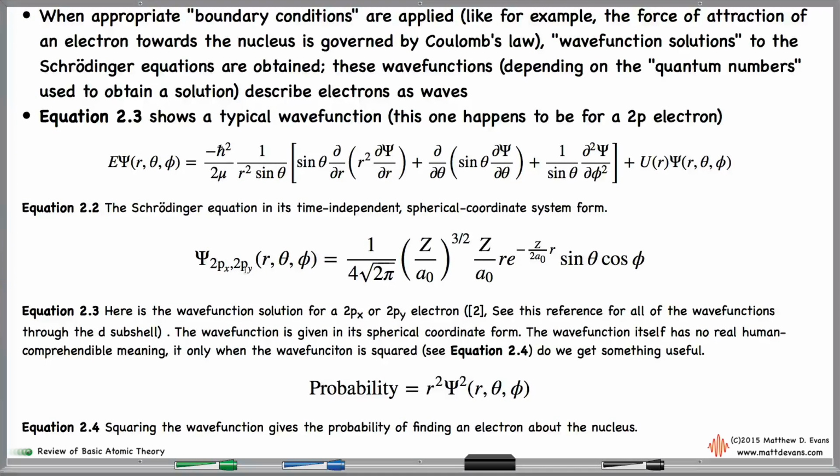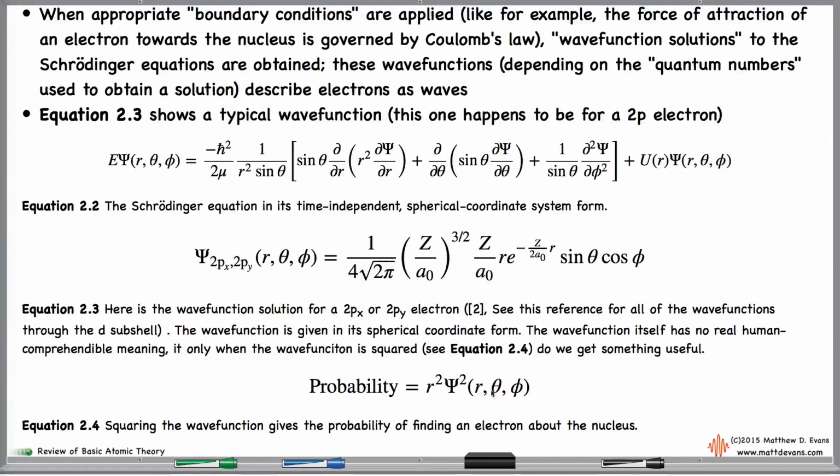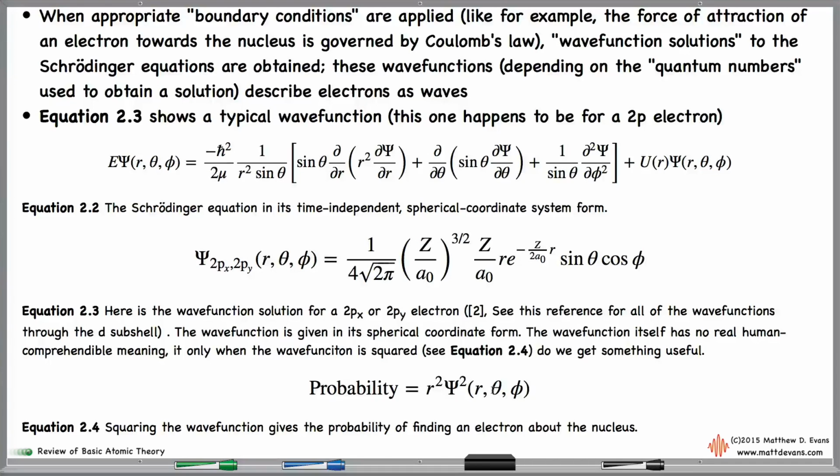Now for this type of electron, 2px or 2py, you square it, you get the probability of finding that electron in this coordinate system. Okay, so that's a lot of words right there, a lot of math. I mentioned that you shouldn't freak out. Actually, this is not that important. It's very technical, but I still wanted to talk about it because I really enjoy this subject. And as you're going to see in just a second, I've created some new plots that literally use these wave functions to describe the orbitals and whatnot.